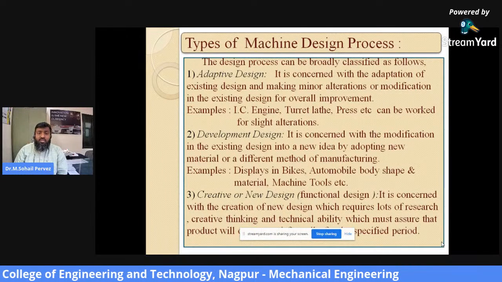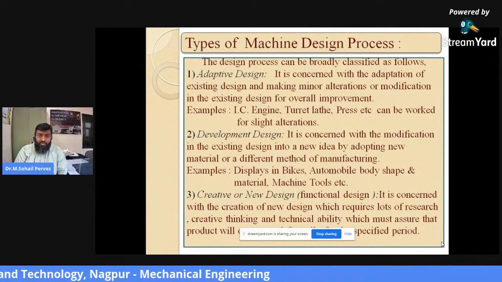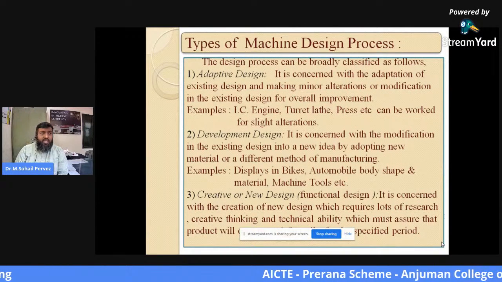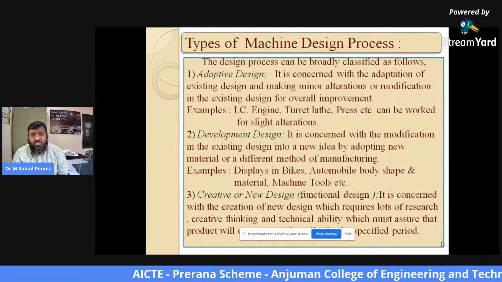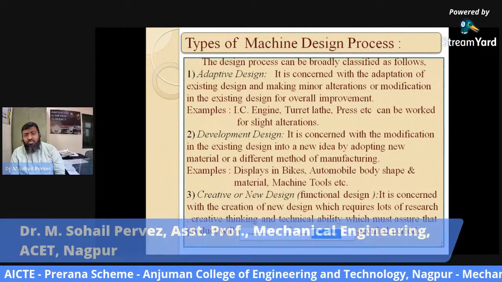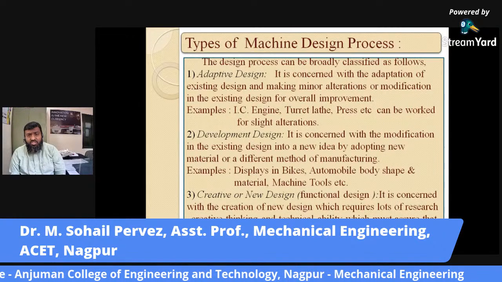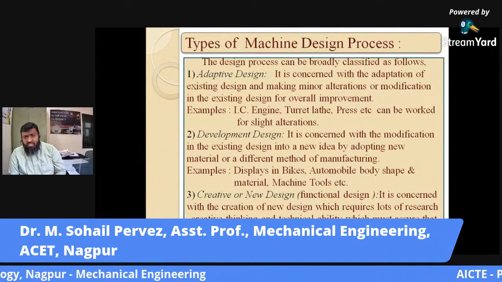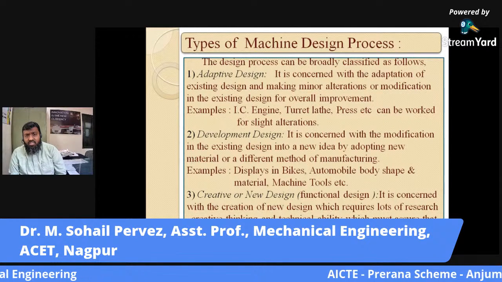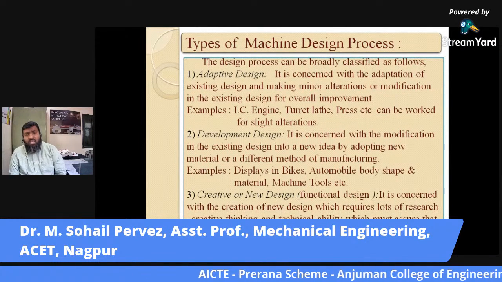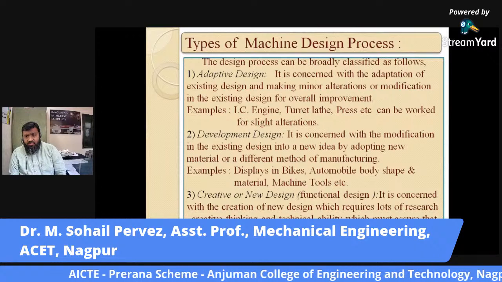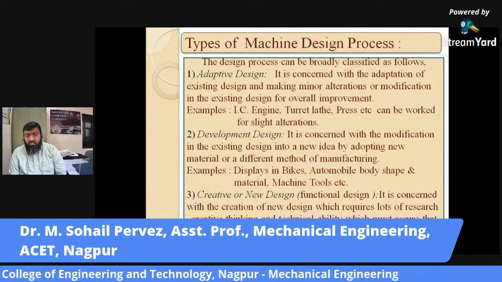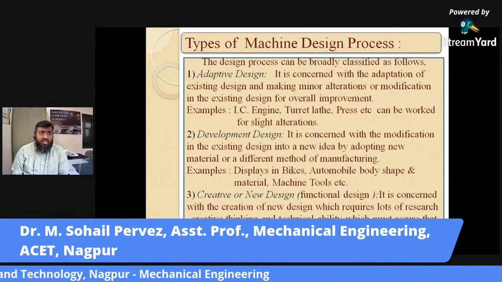IC engine. See from where we have started: 2-stroke IC engine, 4-stroke IC engine, and now MPFI, multi-point fuel injection system. All these are nothing but the adaptation of the basic design of that engine, and we are going on adding the features. That is nothing but adaptation. So adapting means very minor changes. If the changes are at a large scale, then it is development design. But that counts as another type.